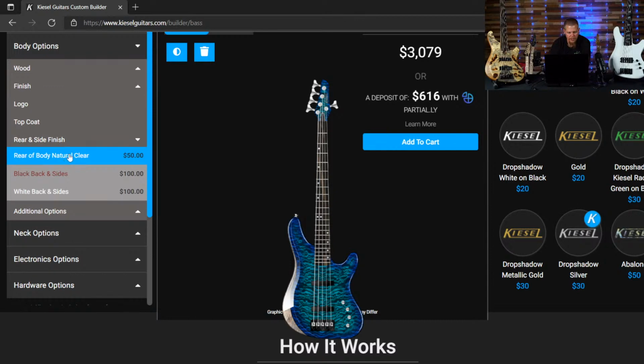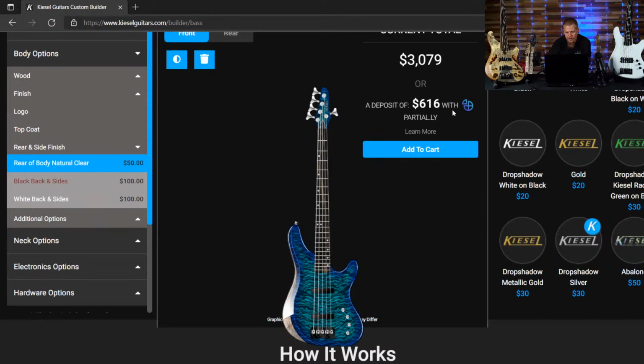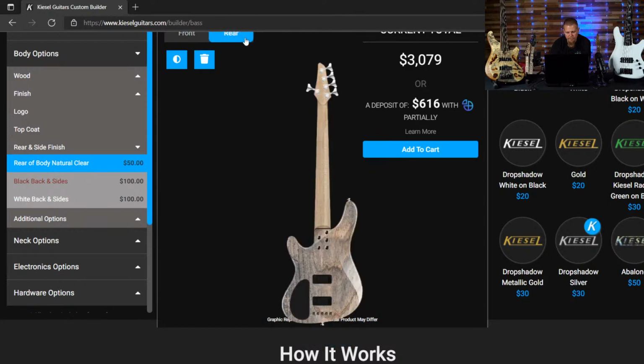Rear natural clear, so you can have that painted if you want, or natural clear. I think the natural clear is really cool because it kind of highlights the fact that there is a bevel there. Of course, you can also show the rear of this thing, so you could see that just with the natural clear. And then if you wanted to know what it looked like, Aquaburst, there you go. So it's kind of a good indicator if you want the back to have a little more going on. This thing is really sensitive.